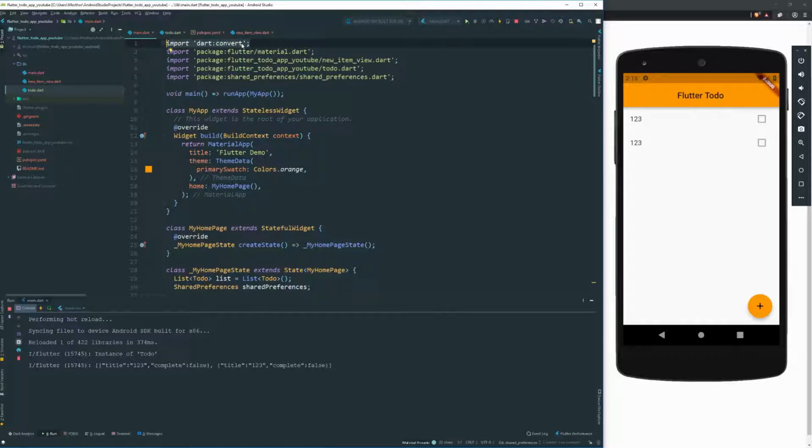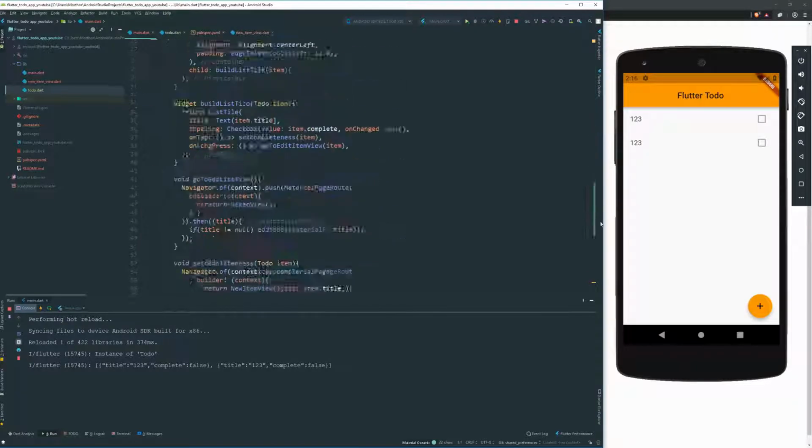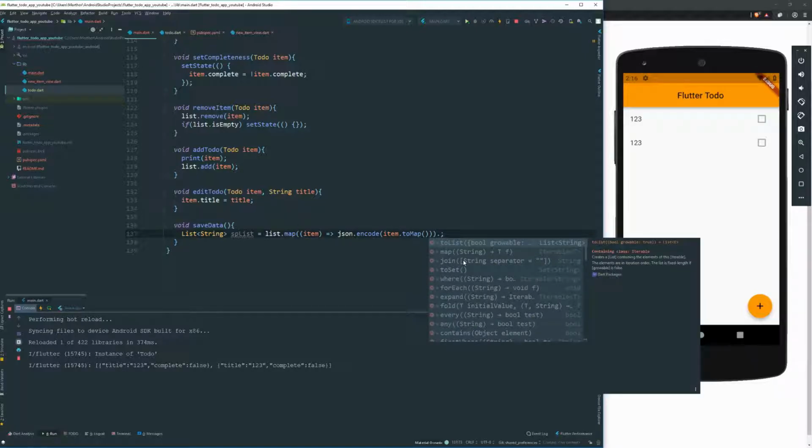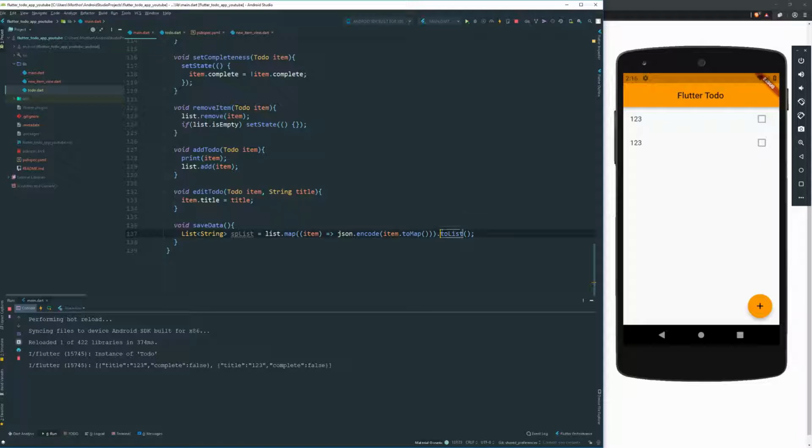Amongst other things, this is what makes the JSON encoding and decoding available to us. So we have an splist. This should be a list of strings. We have one problem here because what a map actually outputs is not a list, it's an iterable. And to make sure this goes into a list, we just add this method at the end, to list.